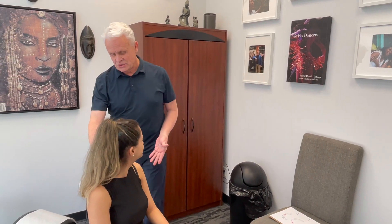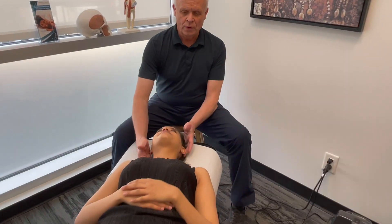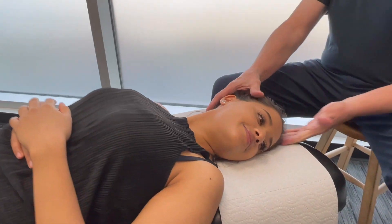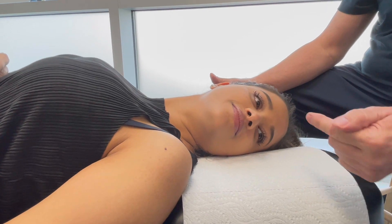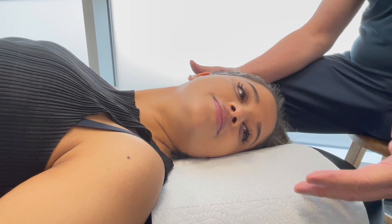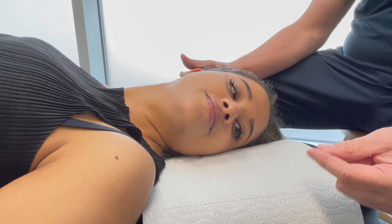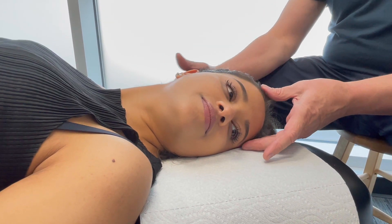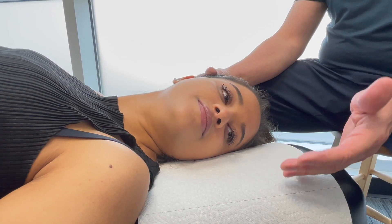Let's go over the Lembert, or what they call the barbecue roll procedure. Ritzy, I'm going to get you to just lie back here all the way. In this particular example, let's say that when Ritzy turned her head over to the left-hand side, she started to feel dizzy and the room was spinning, and I'd observe her eyes moving back and forth. We'd hold this position for 30 to 60 seconds and then see that the actual eye motion starts to diminish and the person is not quite as dizzy.